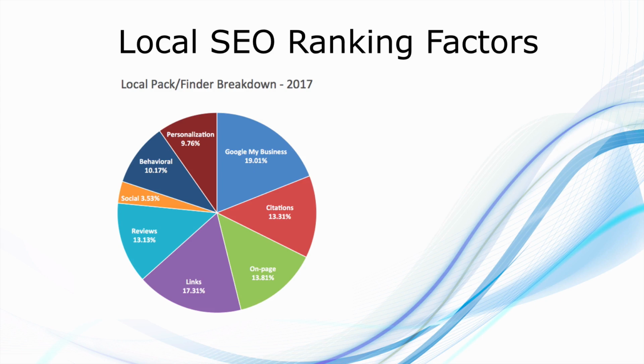Citations are basically mentions of your business or your website, usually done along with your name, address, and phone number. I'm going to mention this name, address, phone number a lot. I'll probably be referring to it as NAP throughout, which is what people do. This is very important because this information is standard for your business and it is not going to change, hopefully, regardless of the platform you're on. So the more citations you have, the more it is considered a signal from Google for local SEO.